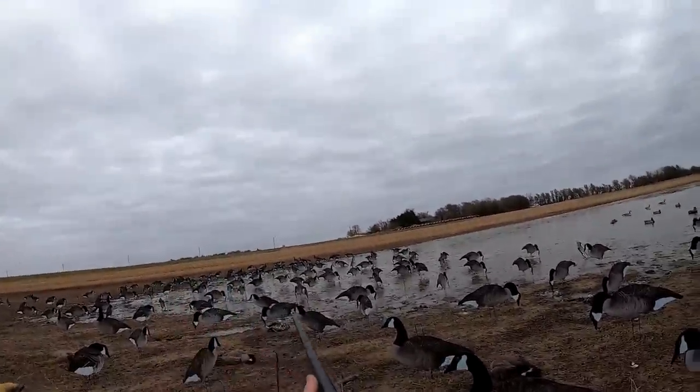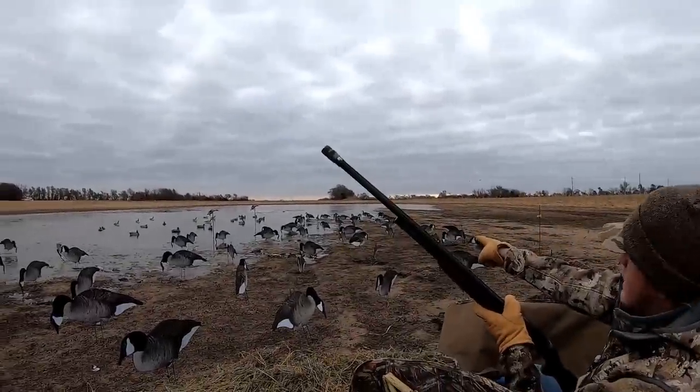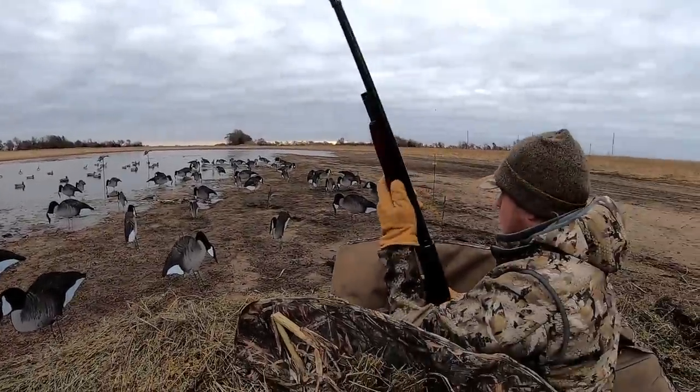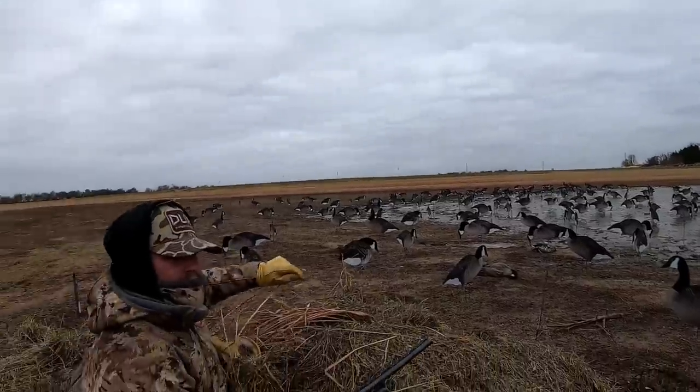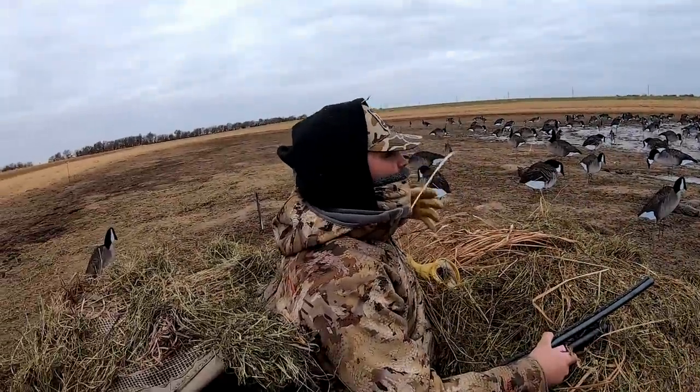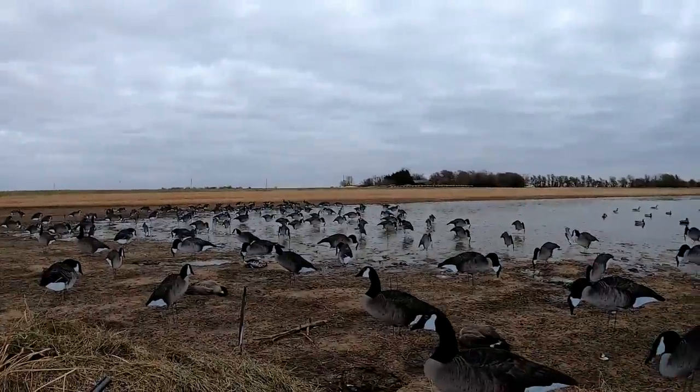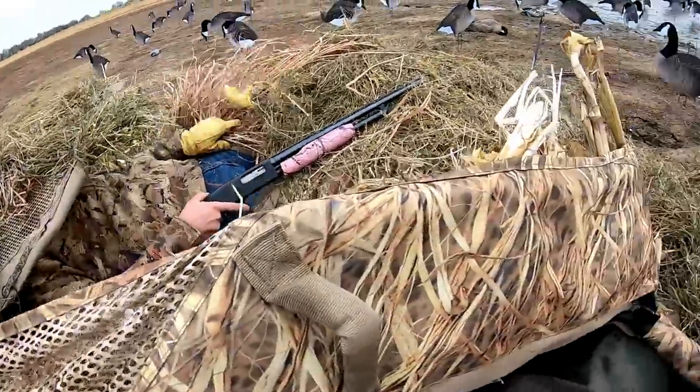Yes. Oh, that was a drake pintail. Yeah, dude. Got one down. Oh, nice shot. I thought I smacked him, dude. That was a good looking drake pintail, wasn't it? I literally seen him right as they got to the water, and it was too late. More coming. Oh, they're diving, boys. I don't even have a shell in my gun.